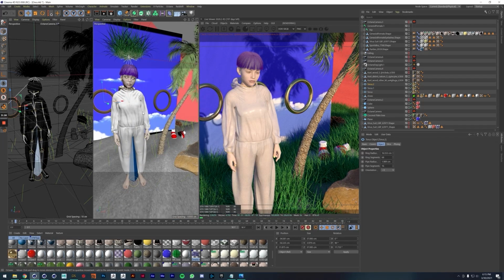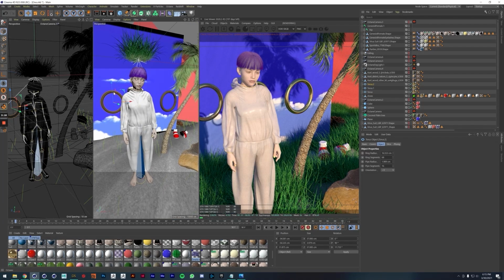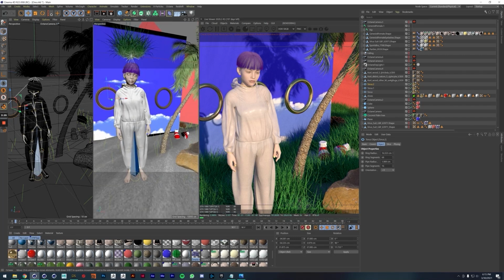So, a really simple way to do this: I literally just copied and pasted these and then moved them over, because it's only three here. And then I set up grass with Forester and Octane scatter, but you can use a cloner for that very easily as well.